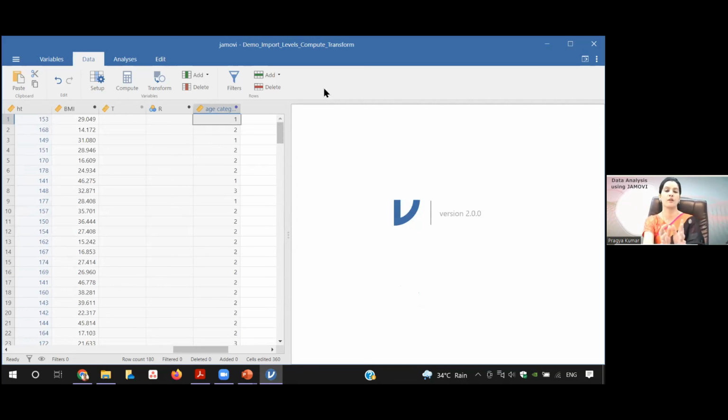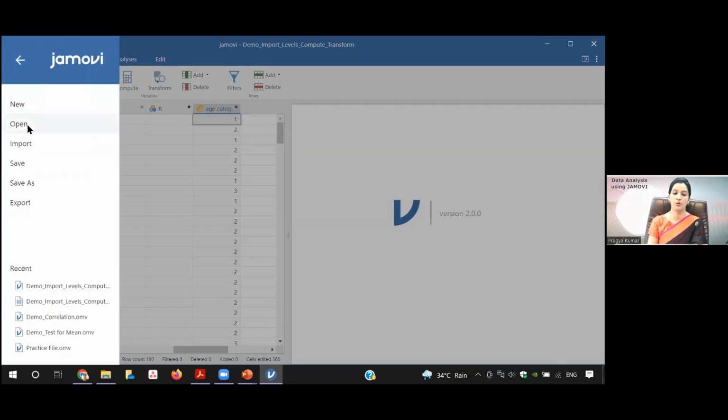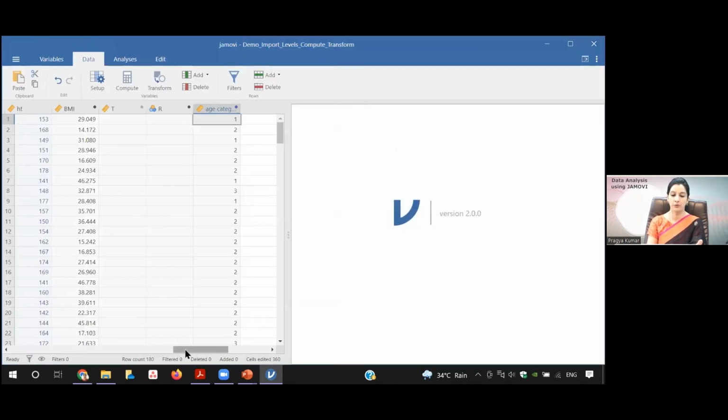So what all we have learned in this session: we learned how to import the data. The importation of data is by clicking these 3 lines, going to open, browsing the file and opening it. Once you have opened it, you need to give the name to your variable.